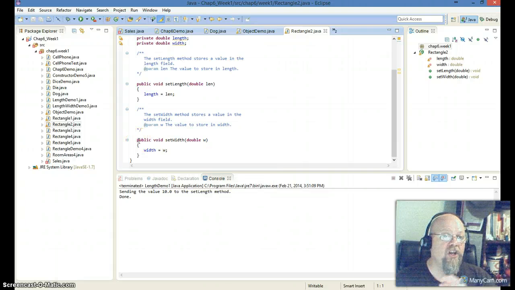Okay, so basically what I have is a write, but I don't have a read yet. Okay, so there's my set and my set. I'm passing in a double, I'm passing in a double. Void means I'm returning nothing. So all it's doing is doing something with that field.